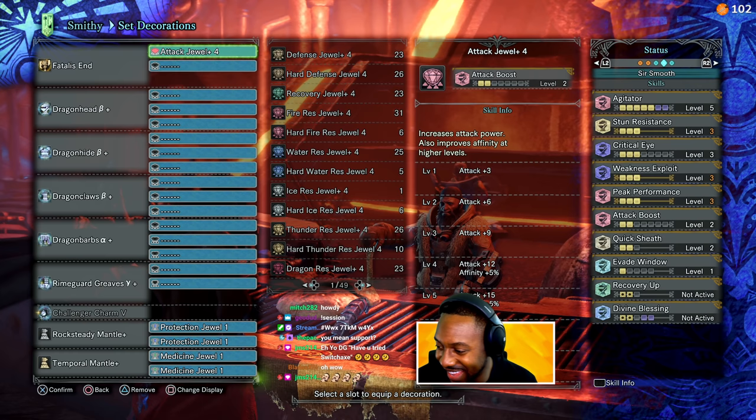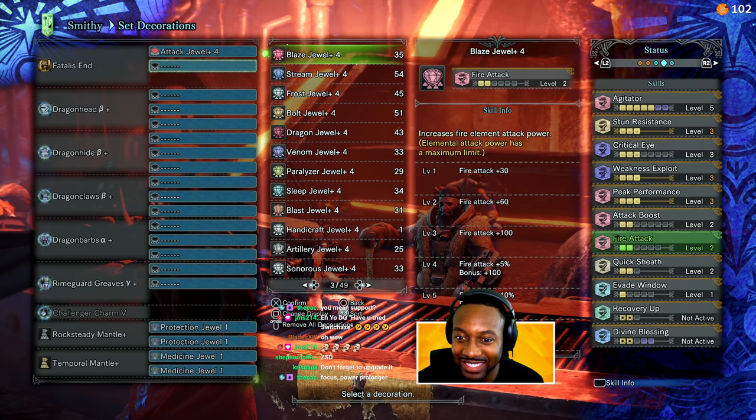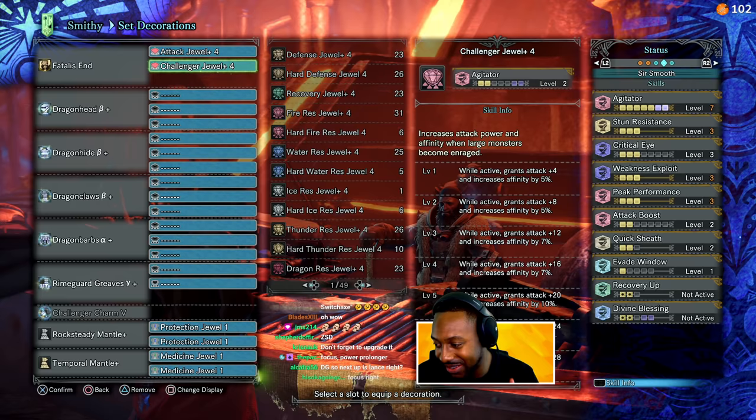Have you? I know. Have you tried switch axe? Finally, we are here. Finally, up next, lance. Oh no.